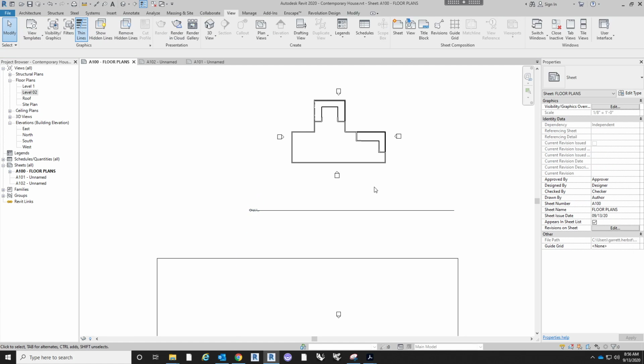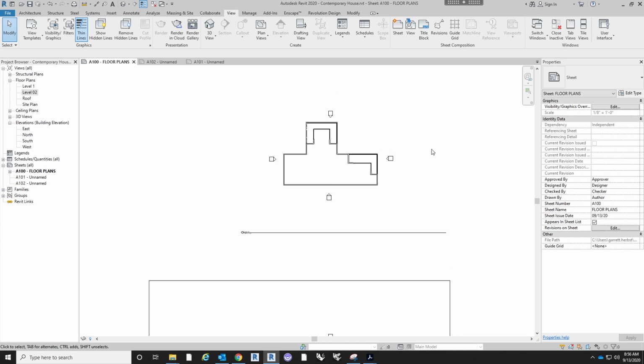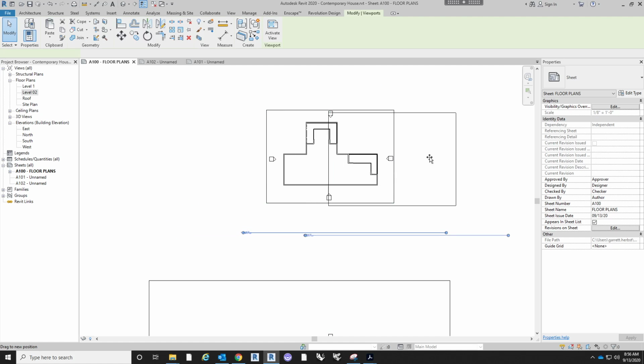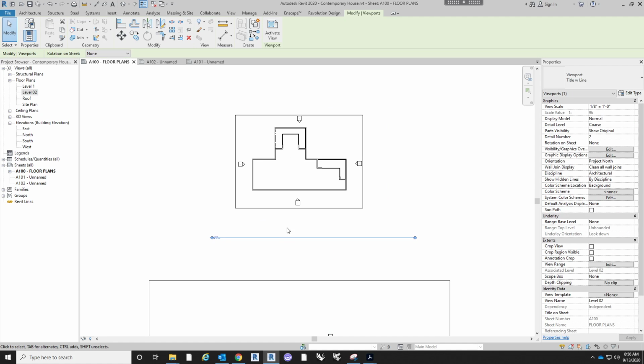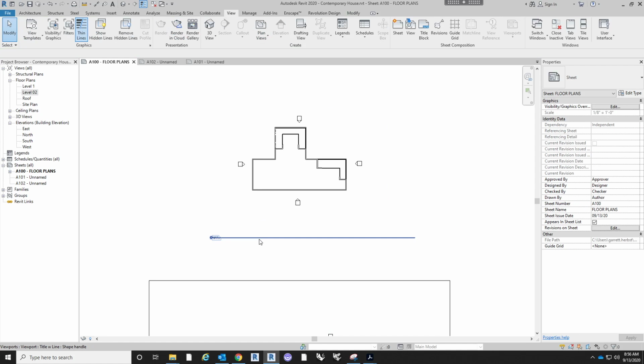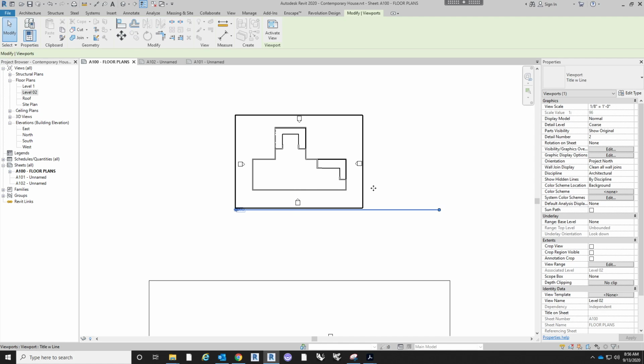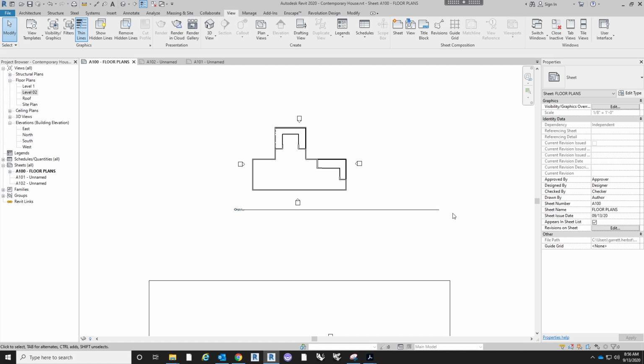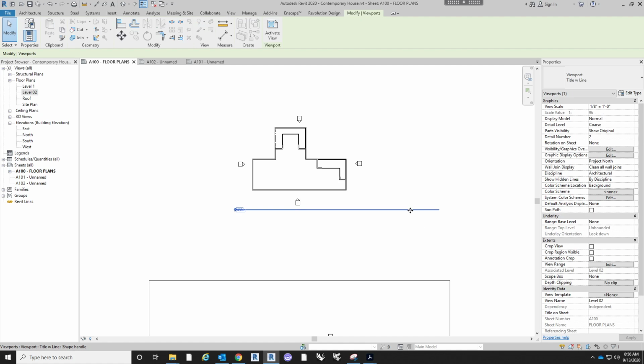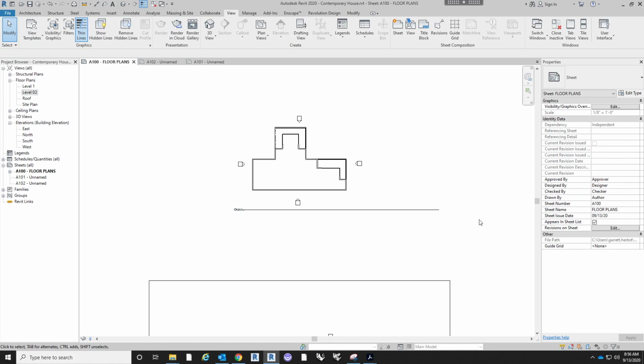And it's a little bit weird how you can control the title block. If you select the drawing itself and click and move it around, the title will move around with it. But if you just click the title itself, that will only move the title, and that way you can position it according to where the actual drawing is. Like we just resized the drawing, now we're gonna adjust the title to that.